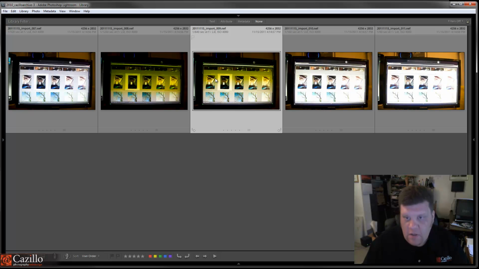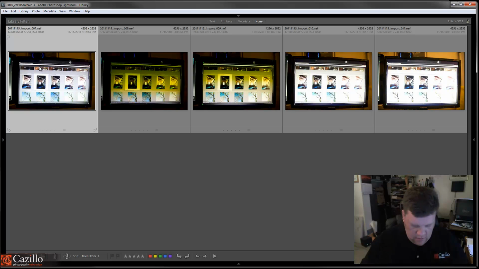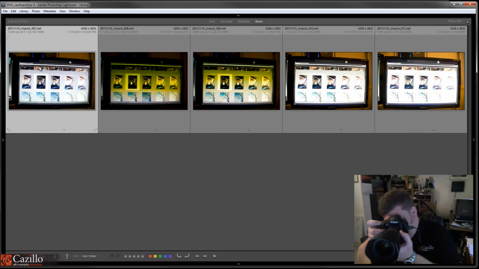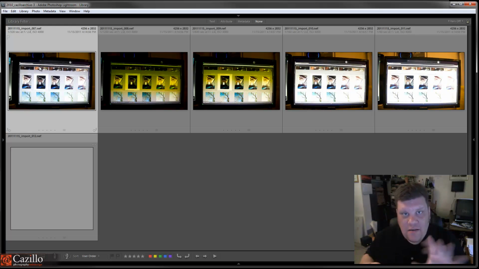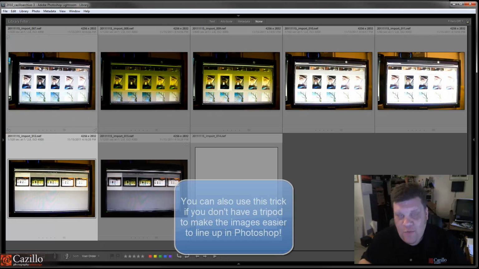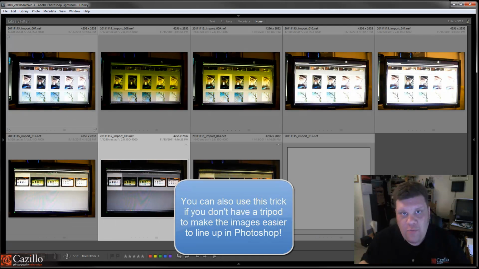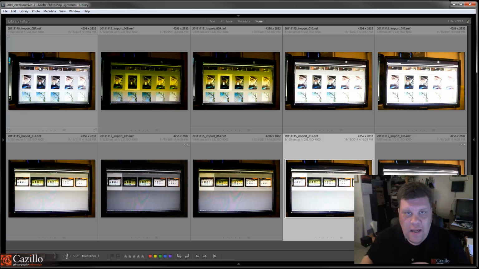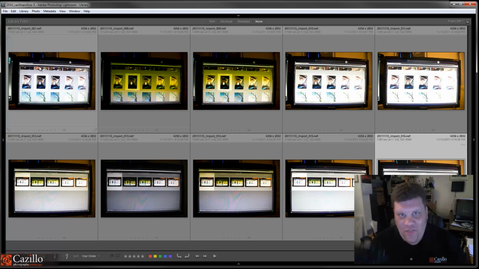So one more tip on this. When you put your camera on continuous low or continuous high, this is an awesome trick. You heard me have to shoot 1, 2, 3, 4, 5 a second ago. Okay, watch this. Camera's on continuous high. See if you can guess what's going to happen. Watch. Did you hear that? 5 shots and it stopped. The camera is smart enough to know that you have a 5-shot bracket turned on, and so it's automatically going to shoot 5 photos in succession and then stop. Love that feature. Thank you, Nikon.